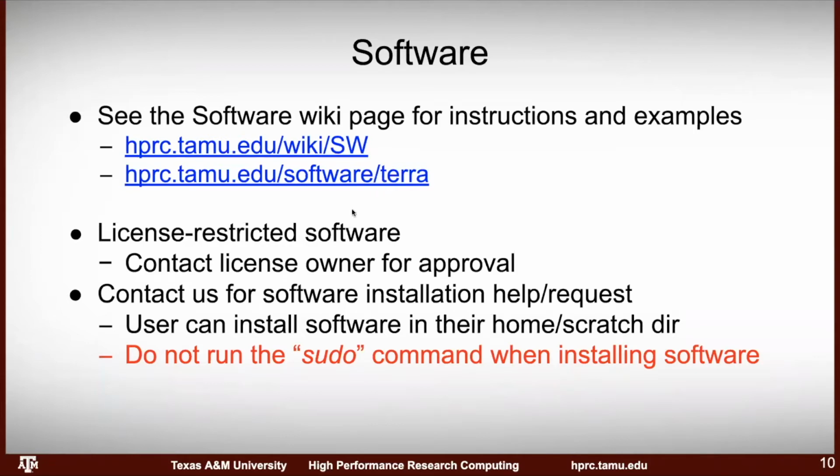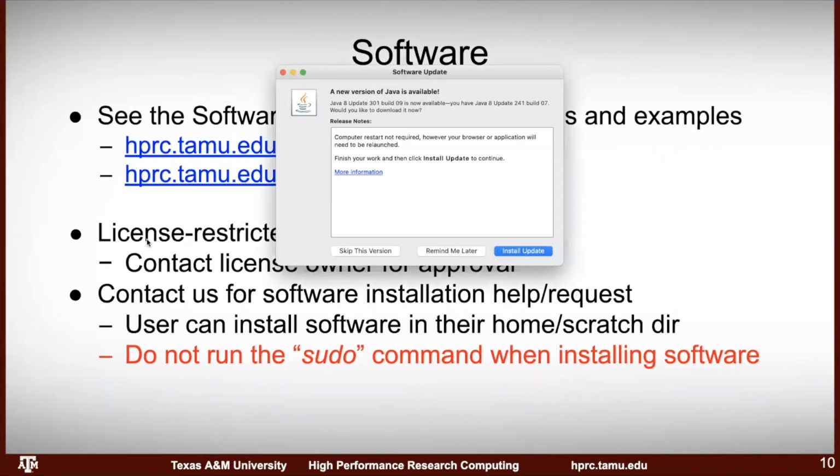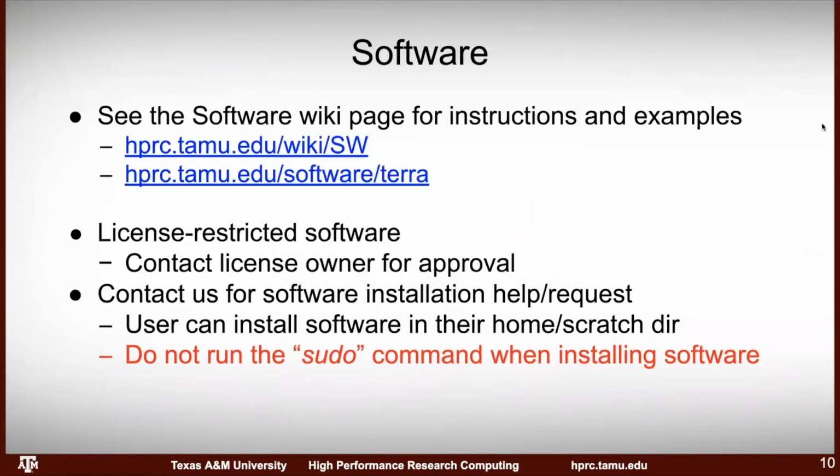The software on that page is going to show you all the software that's there, but some of the software is license restricted. And there are basically two kinds of license restricted software. The first kind is software that you can't even see because it's license restricted. An example of that would be Orca or Gaussian. I believe those are two software where you need to be in a special group to access them.